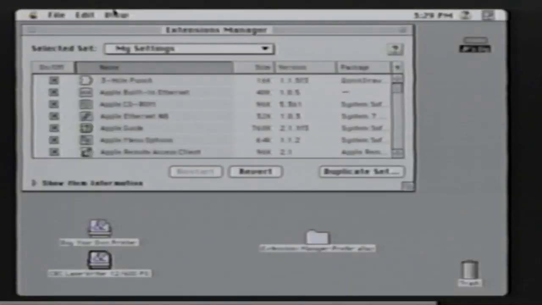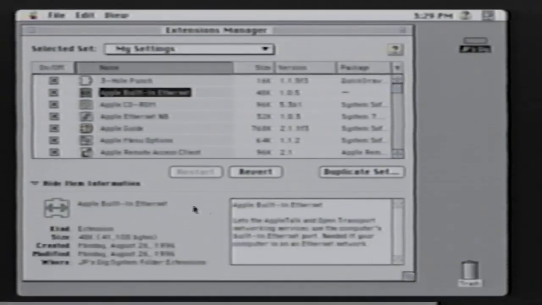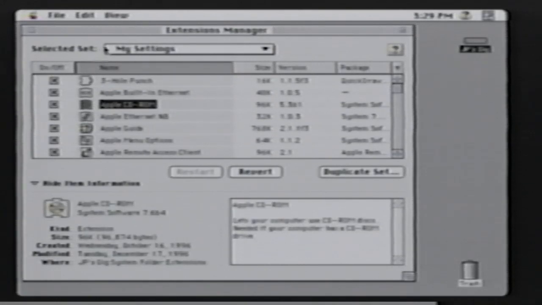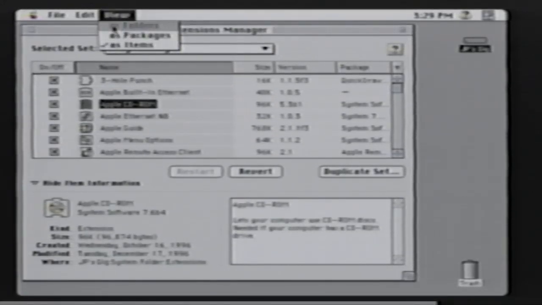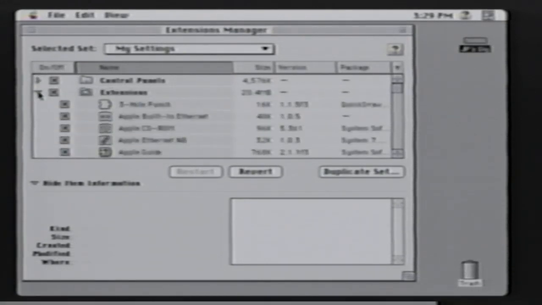One of the things people have been asking for is a better way to manage their extensions. With 7.6, we give you that functionality. Here, for example, I'm looking at our extension manager, and I could view items either by name. I can go down and click on a certain item, and if I wanted to, I could get more information on that, such as specifically what that item allows you to do. I can also look at items by folder, as they're typically organized in the system folder, in this case by either control panel or by the extensions control panel.